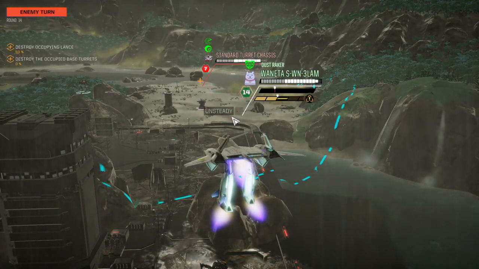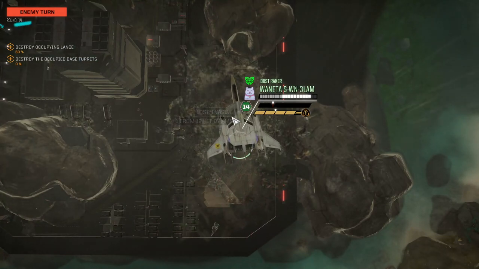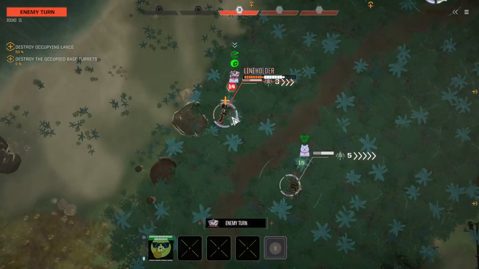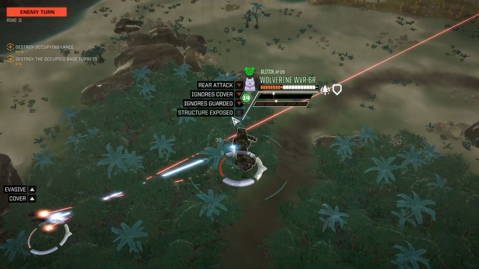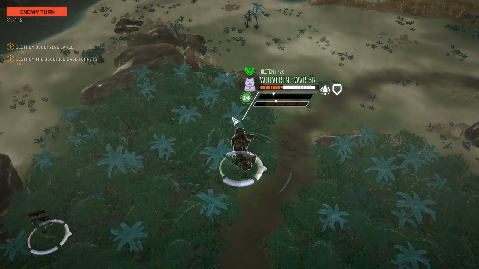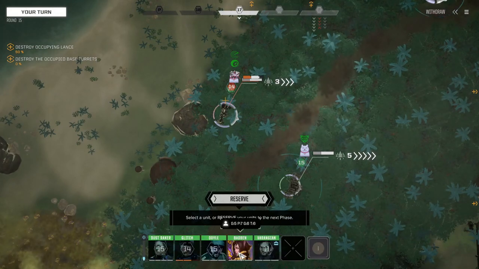Uh-oh, taking some stability damage. Maybe gotta land. Yep, definitely gotta land. Oh, some bad hits on the 1-8-up. Bad hits. Those turrets are deadly. Wolverine! You're getting... Oh no, this is going... I thought this was going to be super easy. But these guys are tough. I gotta say.